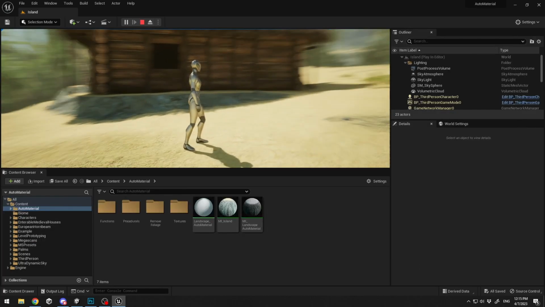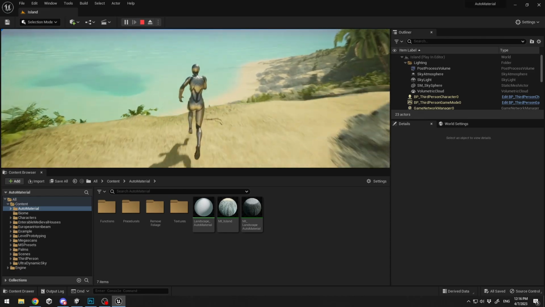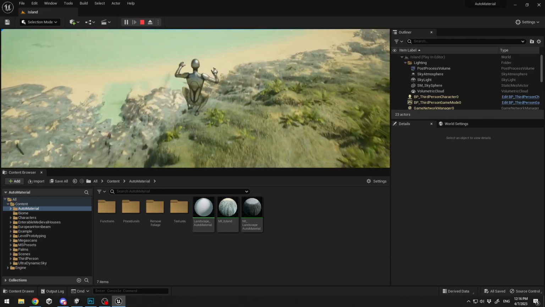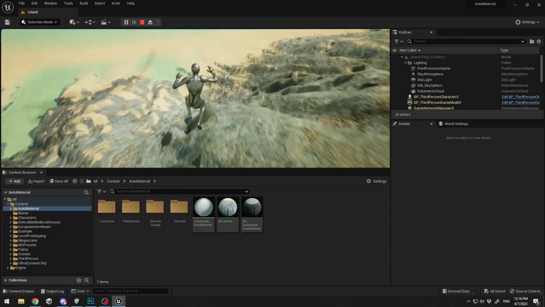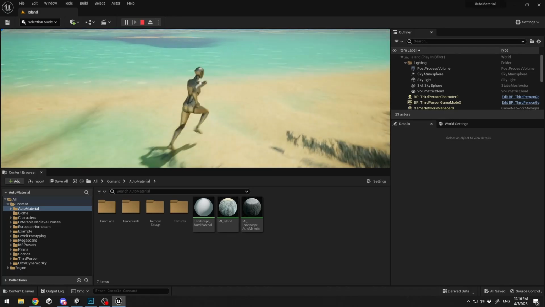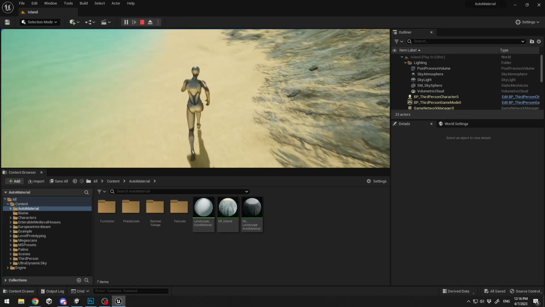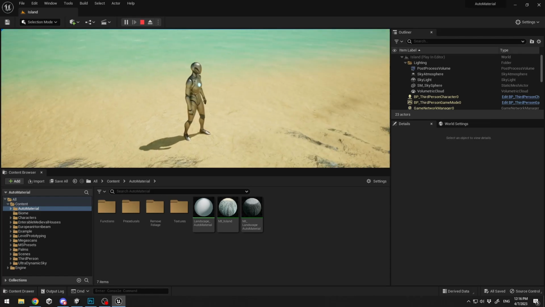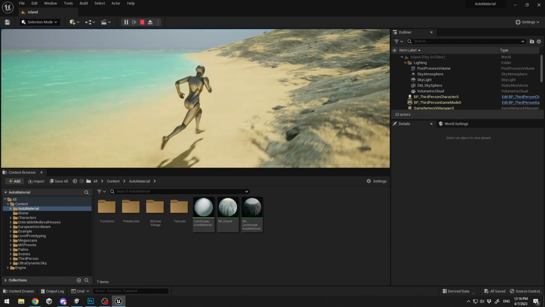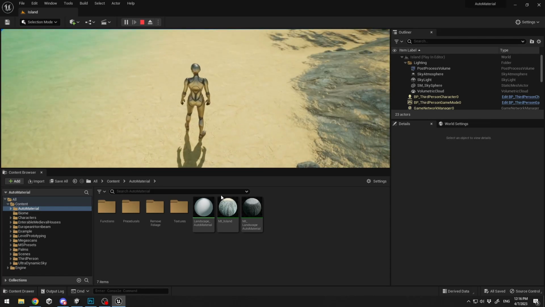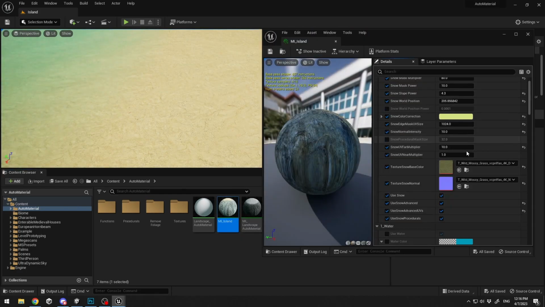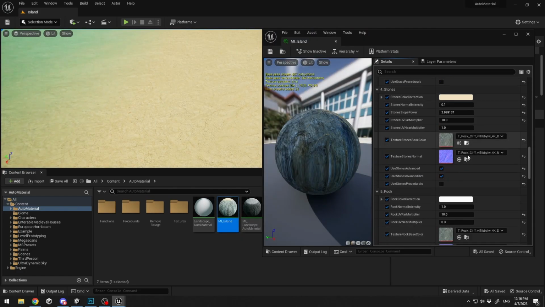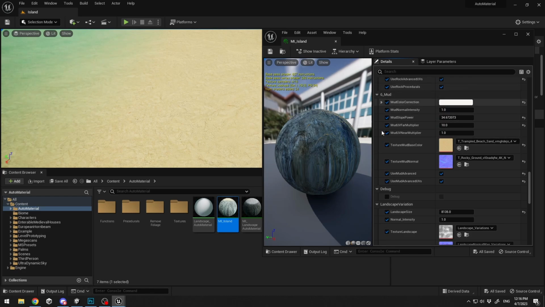So in general, this is how you can add more layers to the material and start blending them together. And of course, you can add as much as you want by duplicating and connecting everything. And here my sand is having a little breakup in the texture. Of course, you can always tweak it to look a little better, try different textures, etc. But this is how you can add an additional layer to it.